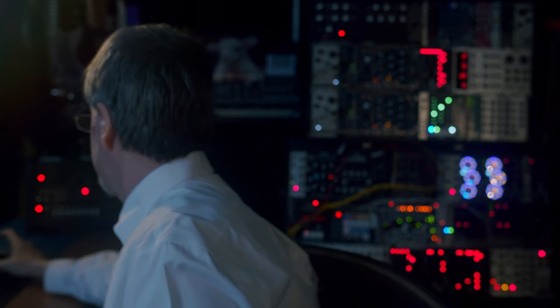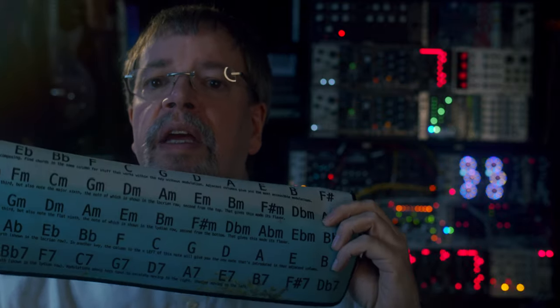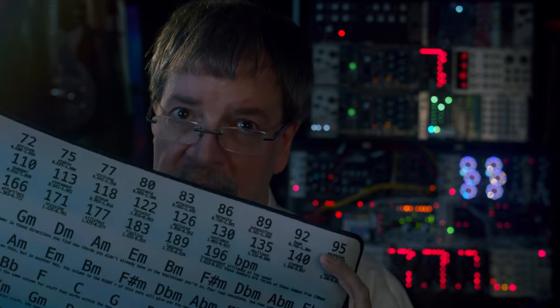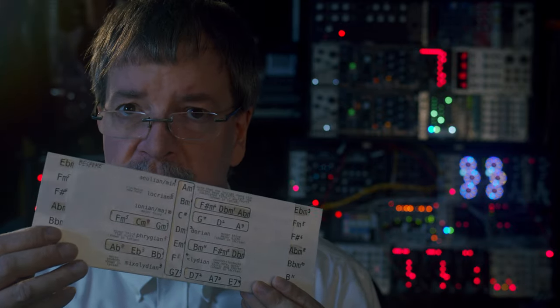But here's the thing. Actually, hang on. Let me run around getting all of the things I need to get. Yeah, you see, I usually have other irons in the fire besides just plug-in making, because life is not plug-in making alone. There's such a thing as too many plug-ins, and it's what you do with it. And one of the things I've done is I was doing things like making mouse pads with the same information written on it. This also has my tempo work on there. And I did the chord thing as a slide rule.